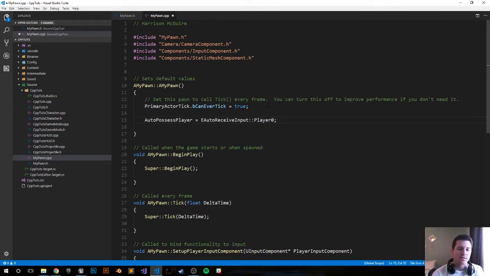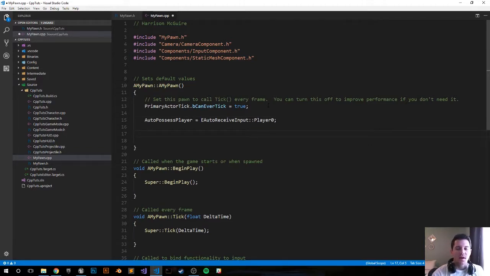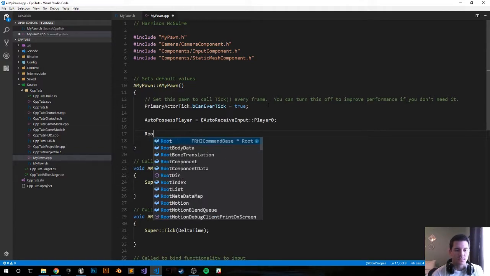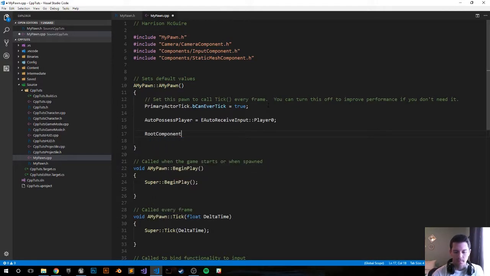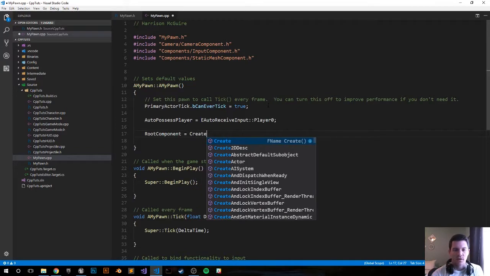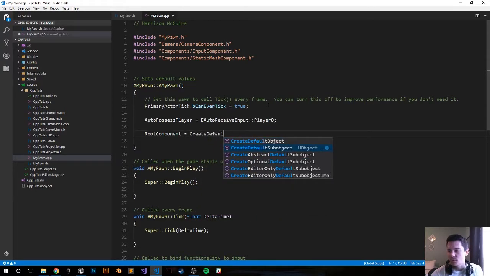That's what our current C++ player is set up as. Again, I'm using the provided first-person C++ template provided by Epic and the Unreal Engine. RootComponent equals CreateDefaultSubobject.